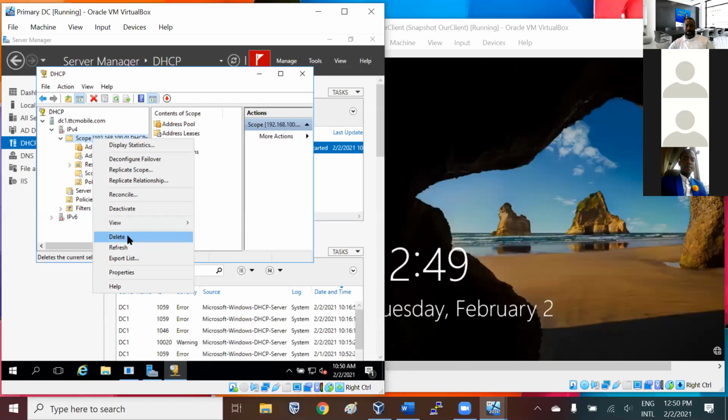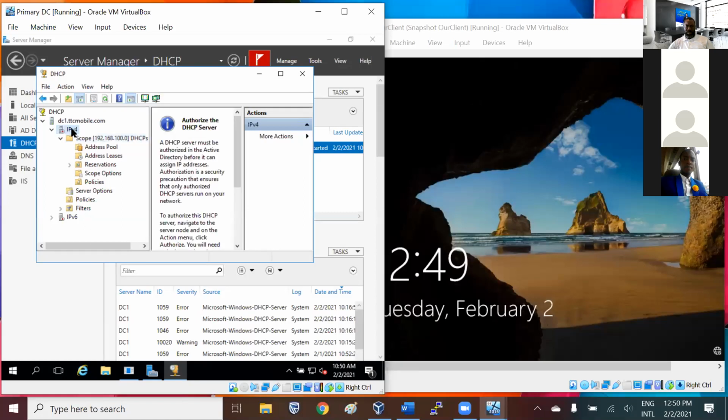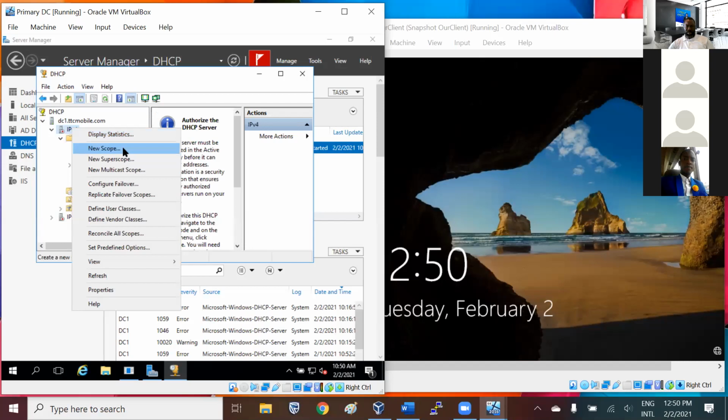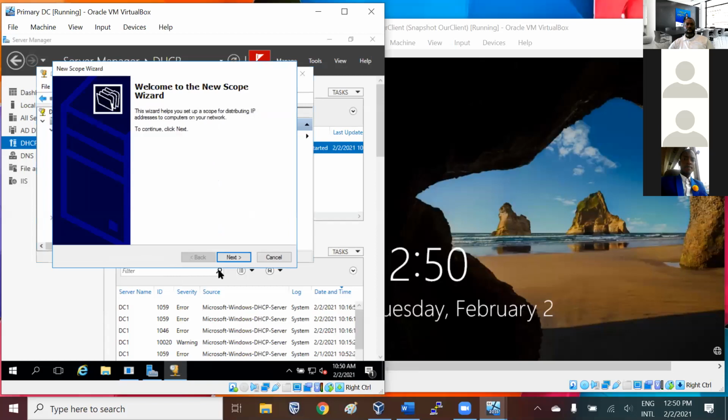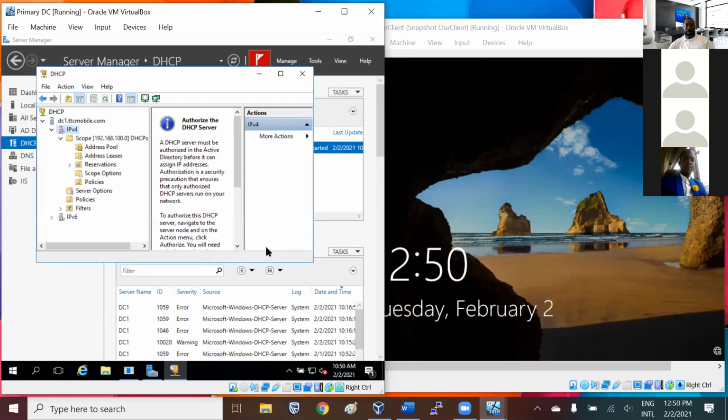I did new scope. I think under IP version 4, you click on IP version 4 itself. Okay. Then right click, give you a new scope. Yes, sir. But we already have a scope. Do you want us to delete this scope and start all over? No, sir. If you can resolve it for me, it will be fine, sir. So what do you think going through new scope will help you? Okay, let's go. So what do we do? No. I said if you can resolve it. Yeah, but I'm still trying to get the problem.